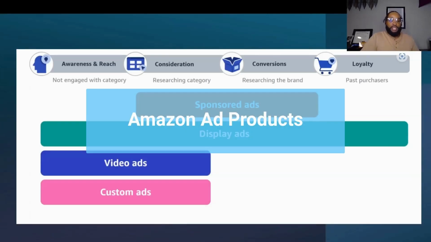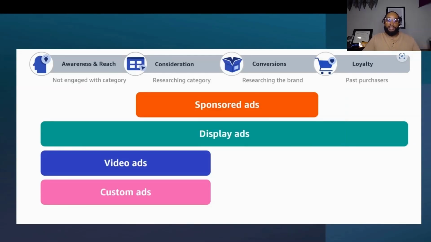One thing that I like about Amazon is that they provide you with advertising products and tools to help you reach your customers and your audience at every stage of the Amazon customer shopping journey. As you can see, if you're trying to reach customers that are in the consideration or purchase stage, you can utilize sponsored ads in the form of sponsored product campaigns, which are your manual and your automatic campaigns. You have your display ads, which is your Amazon sponsored display, where you can showcase videos and lifestyle videos of people interacting with your products, etc.